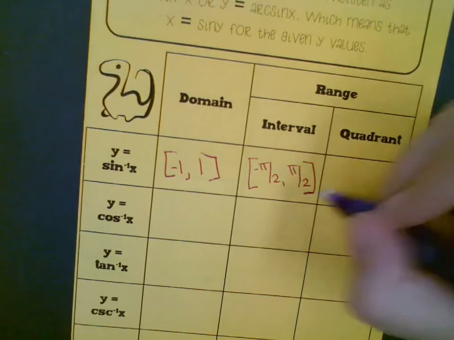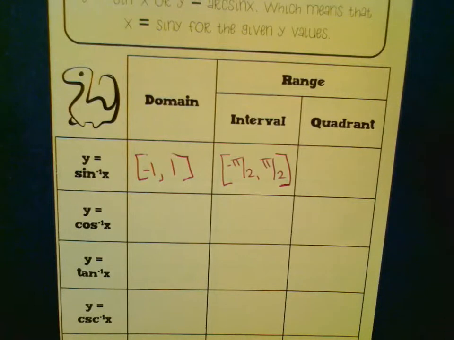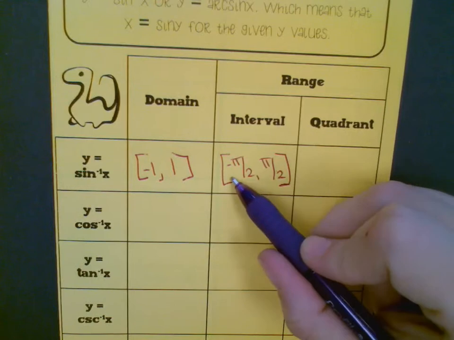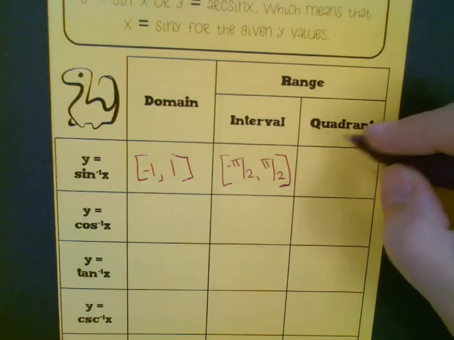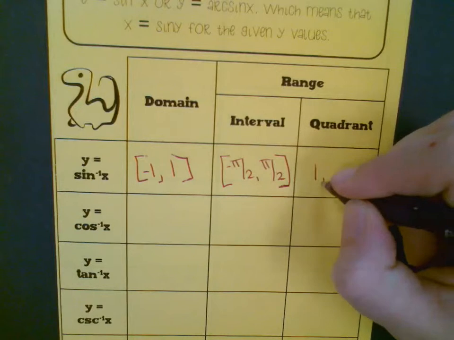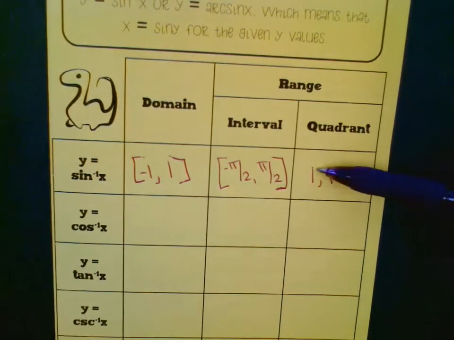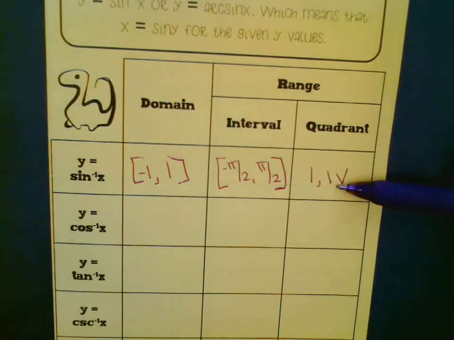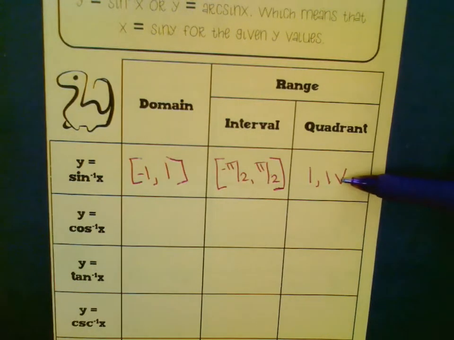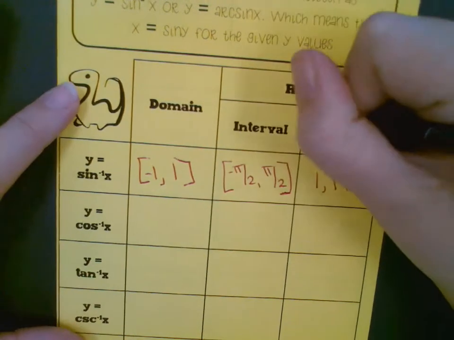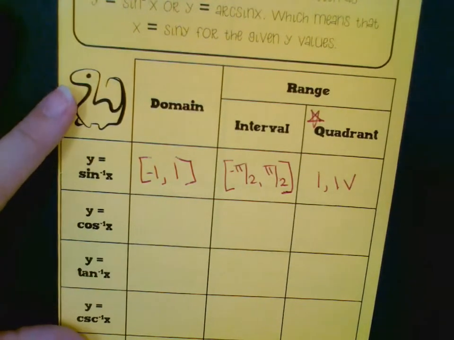So I know that might equate to where you would draw your pictures, and it might not. 0 to 90 is first quadrant, but 0 to -pi/2 would be fourth quadrant. So our range is in quadrant 1 and quadrant 4. And that's going to be important because that's where we'll draw our pictures. And if you notice, in quadrant 1, sine is positive, and in quadrant 4, sine is negative. So for all of our restricted quadrants, it's always going to be where one is positive and one is negative.